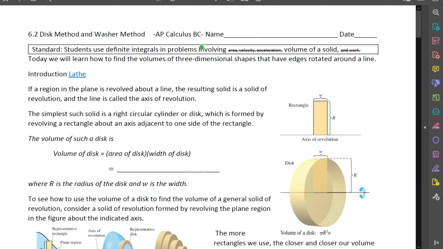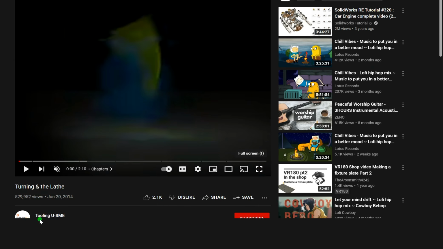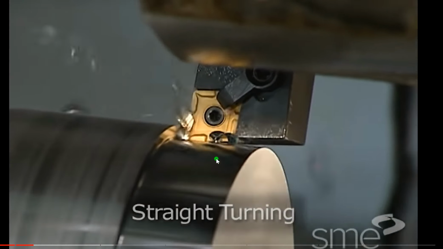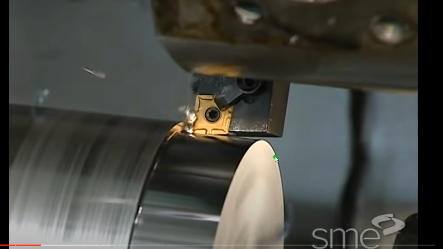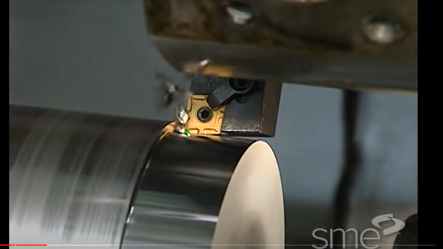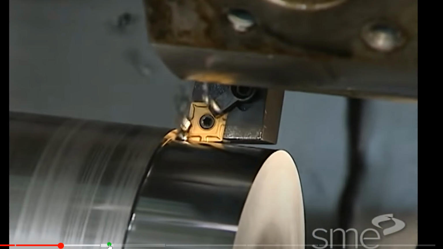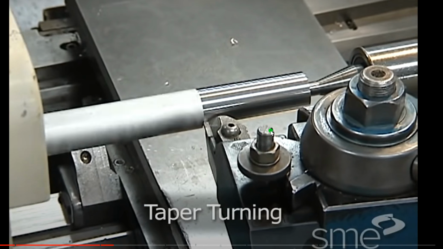And if you can't visualize what that means, let me show you. Here's an example that's used frequently. It's called a lathe. Here's a video that I would show you in class if we were in class. Basically, you spin something really fast, and then you can create a 3D shape out of it. See how this one cutter is creating this cylinder in this case. We can do really cool stuff with that.